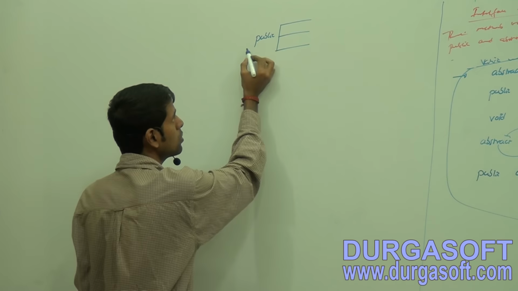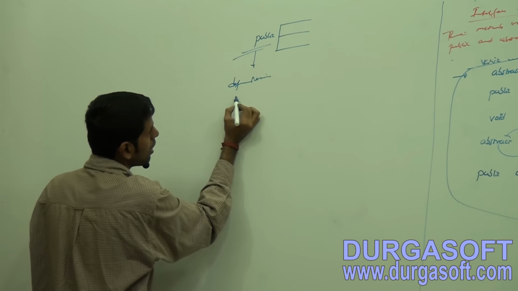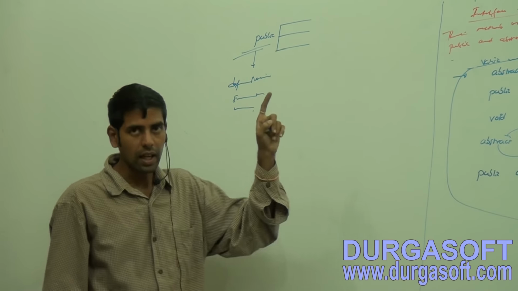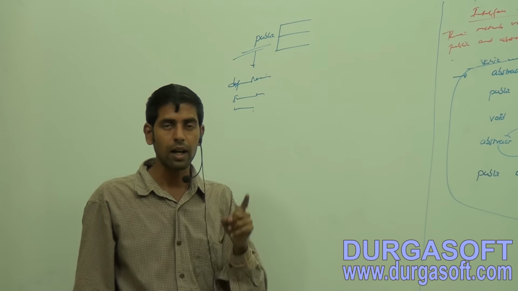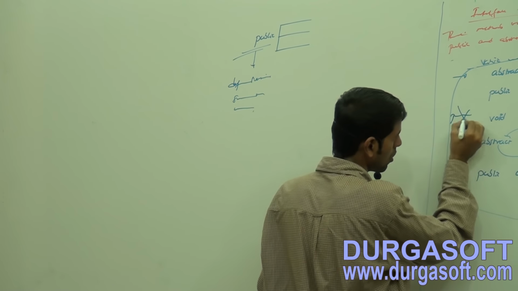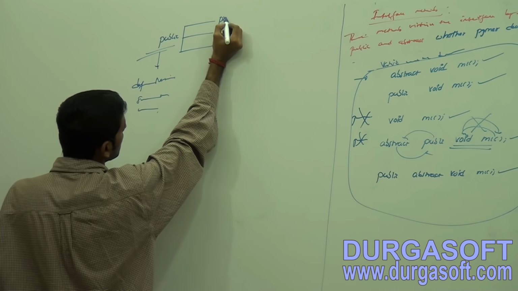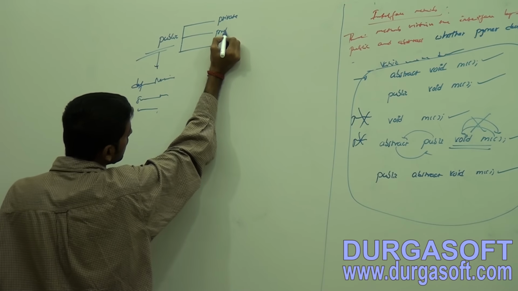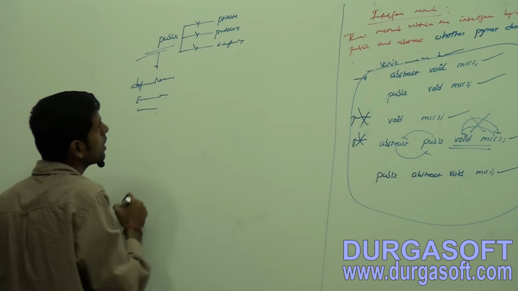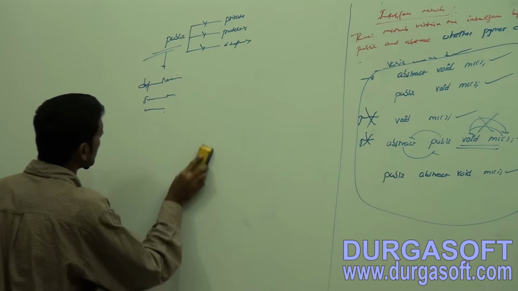This public is what? By default, default nature. Who is giving it? Sun Microsystems is giving it through the compiler, okay. Now can I write a method within the interface with private? No. With protected? No, you cannot write. Private you cannot do, protected you cannot do, and default you cannot do. All are invalid combinations.